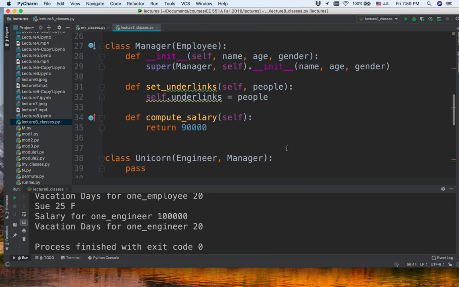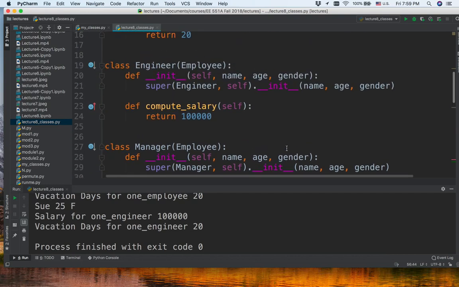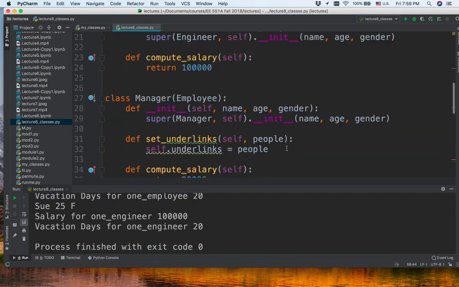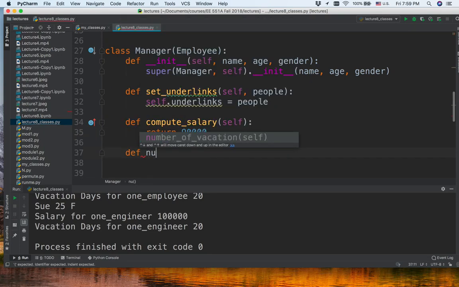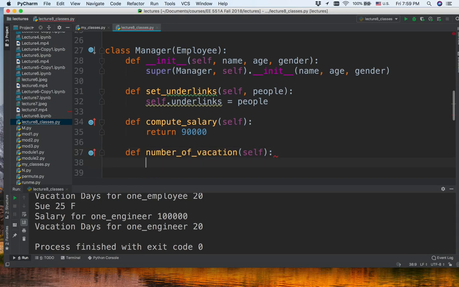But for vacation days, I think we can give them more, right? Number of vacations. So let's say they have 25 days instead.